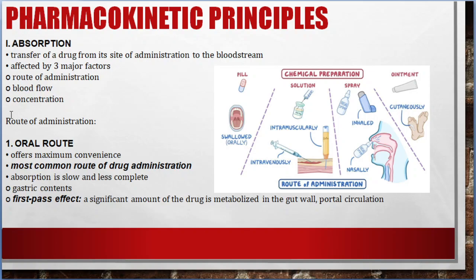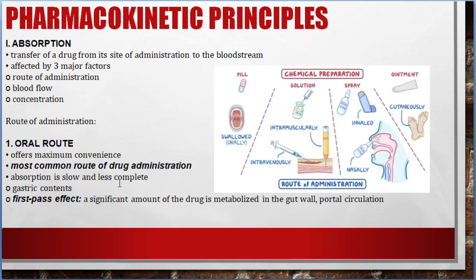Mababang concentration will also mean there will be poor absorption, or lower absorption rather, of this drug. So let's proceed with the different routes of administration. Number 1, we have your oral route. Your oral route offers maximum convenience kasi nga, you just have to swallow a pill. This is the most common route of drug administration.